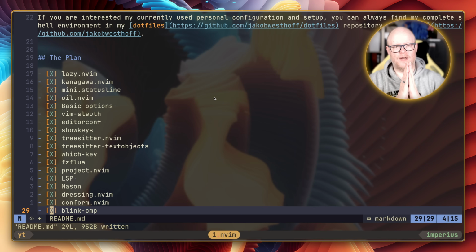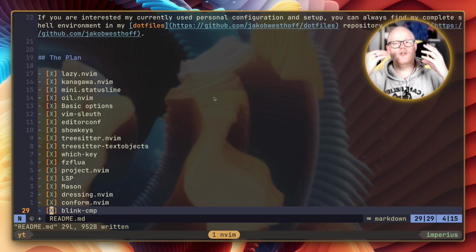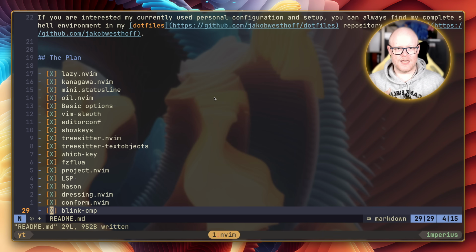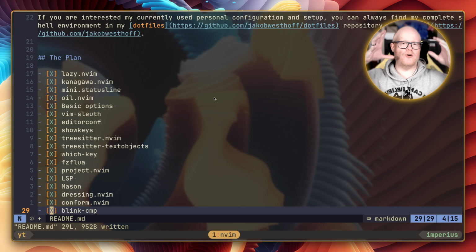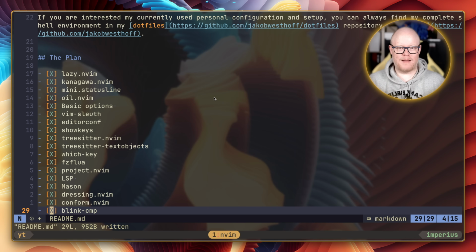I have on my list, I want to actually develop the project nvim's telescope selector. If you have followed the series, you might remember that there is actually in project nvim, which we are using, a selector to select recent projects, but it is for telescope. And as we are using FZF Lua, we can't use that. Nevertheless, I actually want to write our own custom FZF selector, kind of mimicking the feature set and the display of the project NVIM telescope selector, and create it as our own plugin, so that we can actually publish and use it and learn how to make plugins and FZF selectors at the same time.